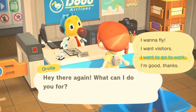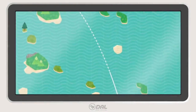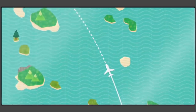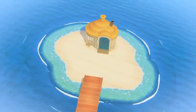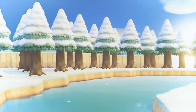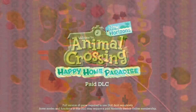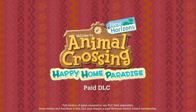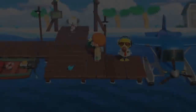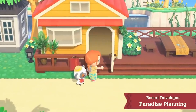Oh? Something new is on the horizon. Our destination is this archipelago, made up of several islands. Known as a resort, this locale is popular among characters searching for their ideal vacation homes. This is Animal Crossing New Horizons: Happy Home Paradise. After a referral from Tom Nook, you'll assist Paradise Planning, a resort developer, in designing vacation homes.